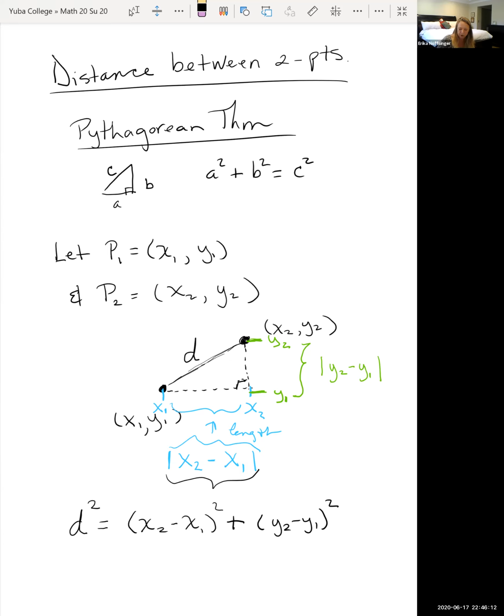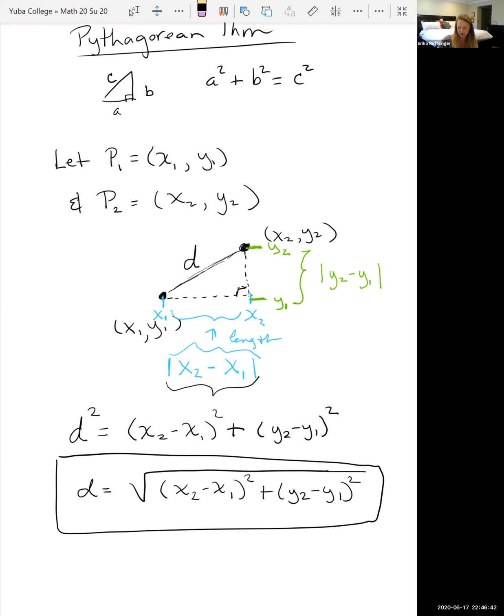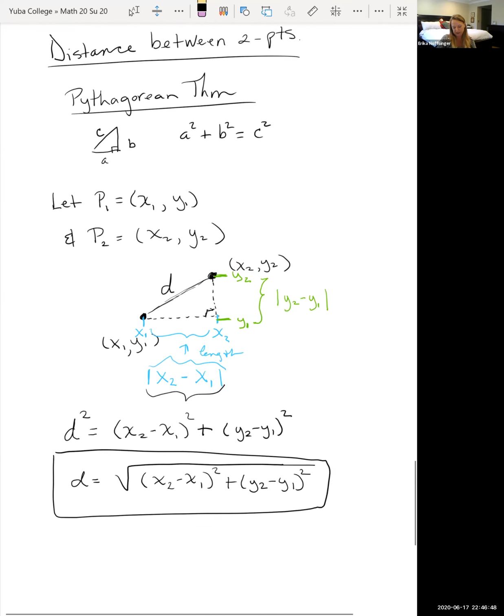So if we take the square root of both sides, we can get what this length is. So the distance between those 2 points is the square root. I am not putting in the minus there because we're talking about distance. It is equal to the square root of x sub 2 minus x sub 1 quantity squared plus the quantity y sub 2 minus y sub 1 quantity squared. Okay, so basically given 2 points, you're just plugging and chugging, plugging in the values for your points into this formula, and that would give you the distance between them.